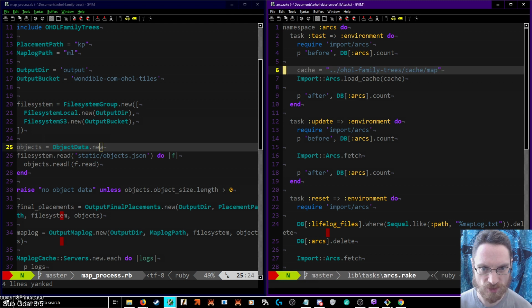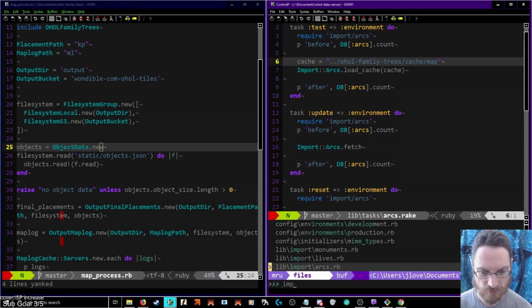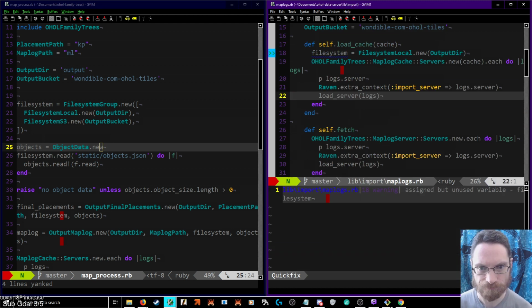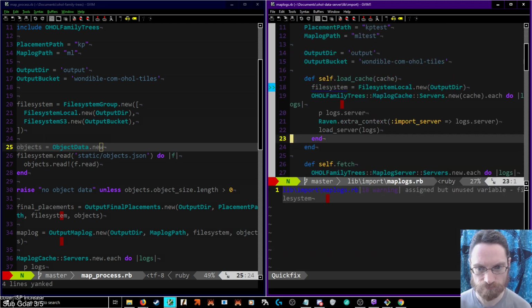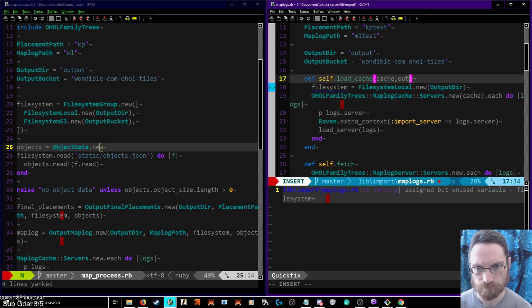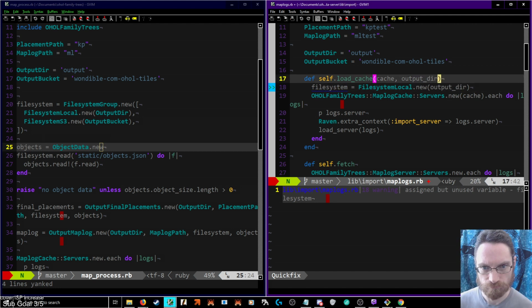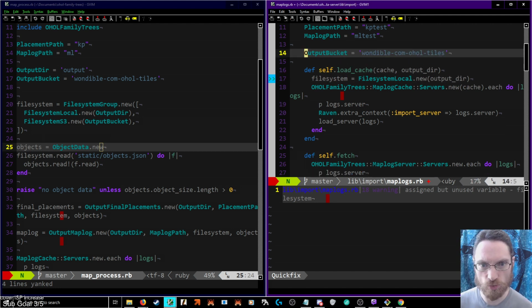Maybe that needs to take multiple arguments. Which would likewise, the output bucket should probably be in task argument.